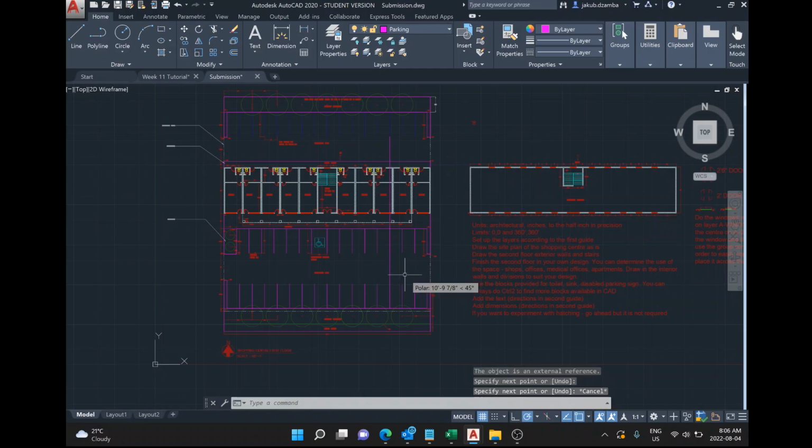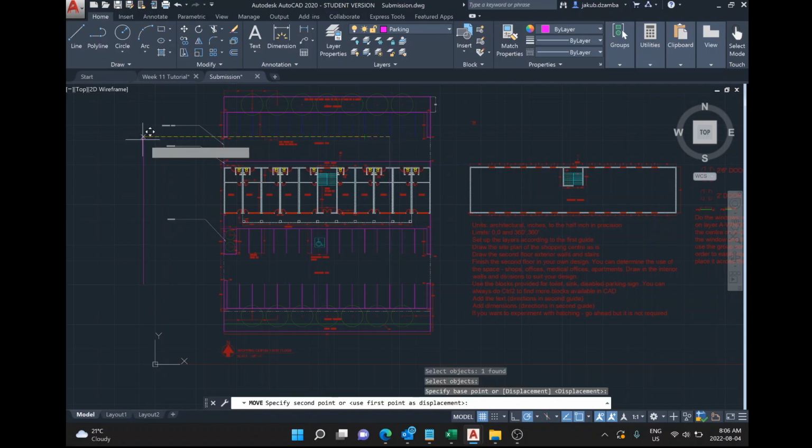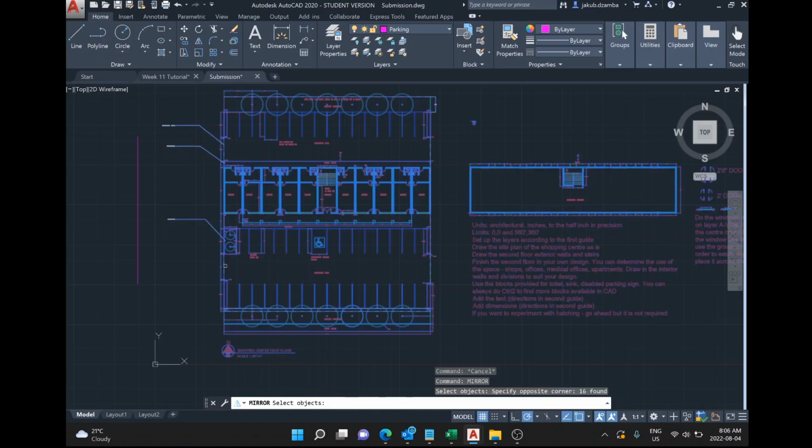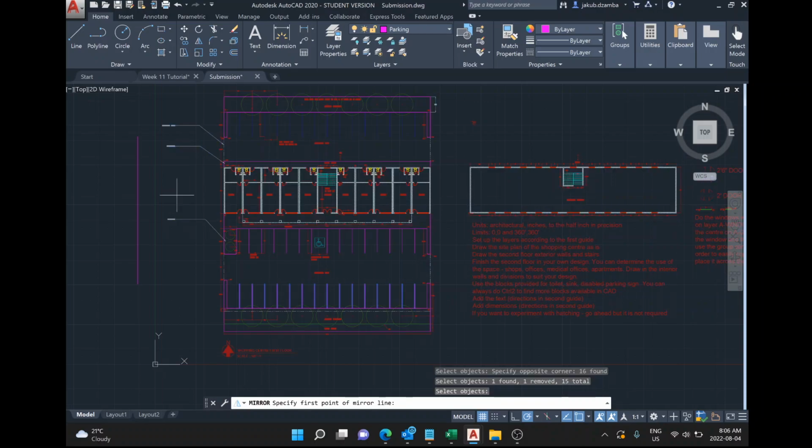Okay. Now, when I mirror, I don't want to have this line over top of all of these other lines because I need to be able to accurately find the center. So I'm going to move it out here. I'm going to say mirror. Grab all of these guys. Unselect that. That's my center point. And no, do not delete the original. And there we go. Okay, so now we've got our parking lot as well.